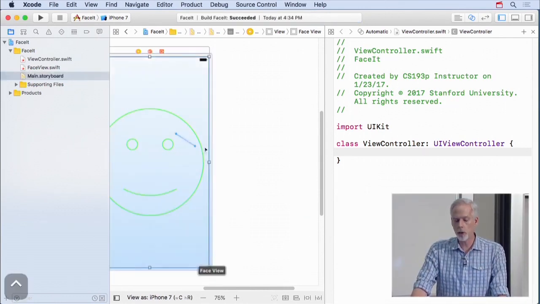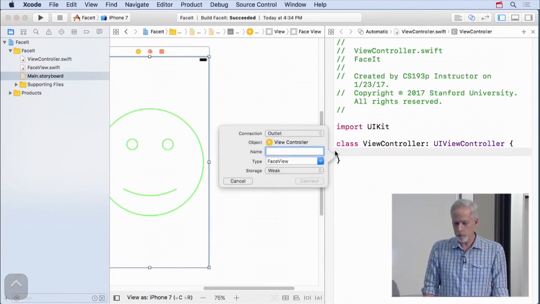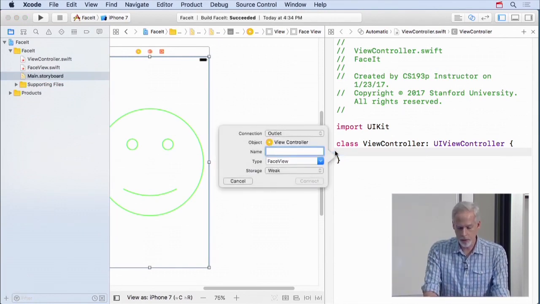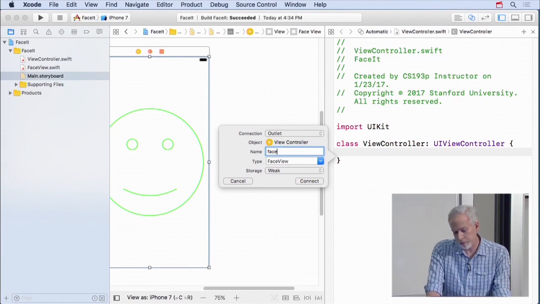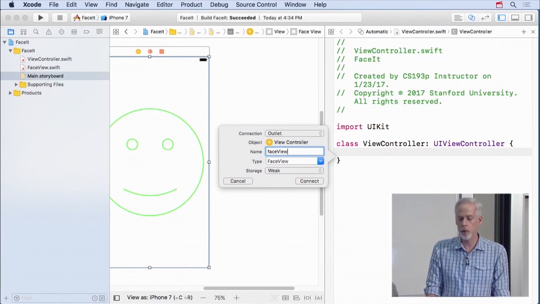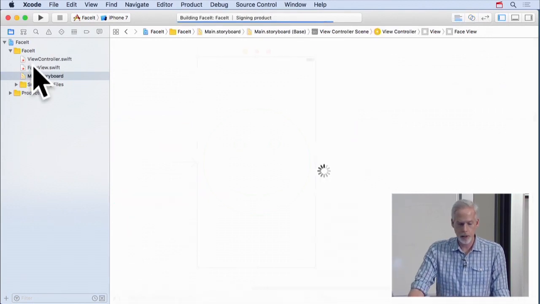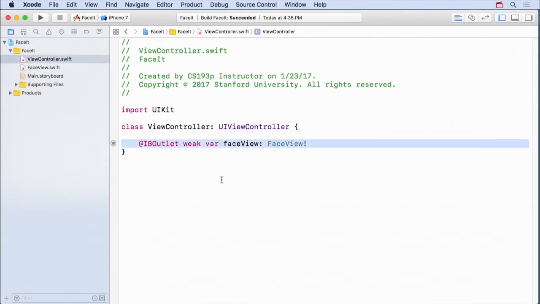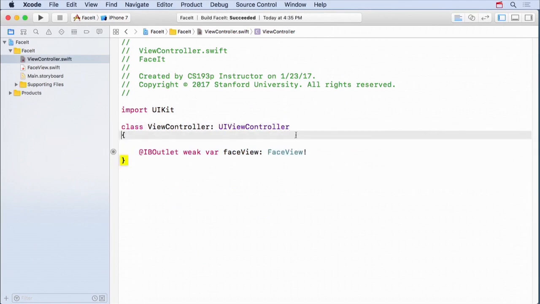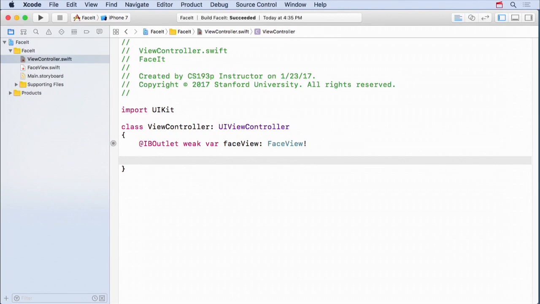So I'm just going to hold down control and drag in here, and I'm going to create an outlet. I'll call this outlet faceView. It's a perfectly good name for it. All right, hit connect, and there we go. We get this code that you're quite used to here, which is this IBOutlet weak var. So now we have a connection to our view.